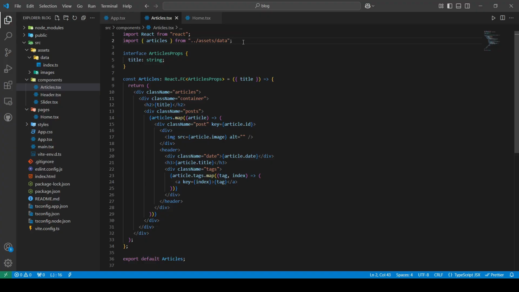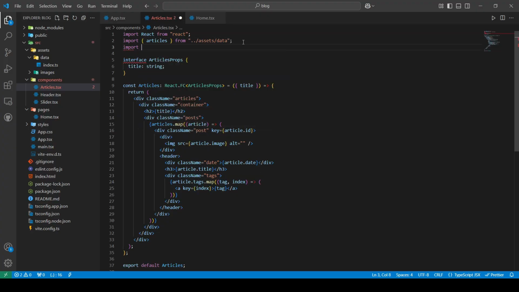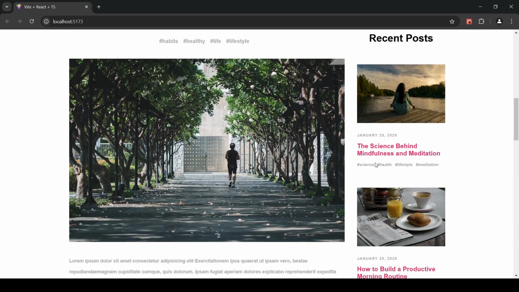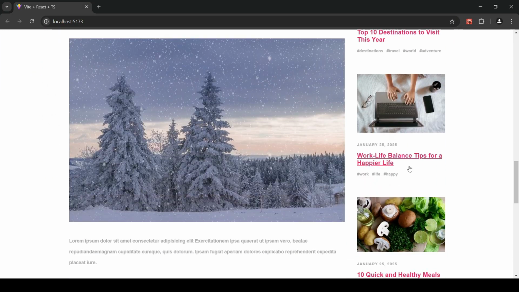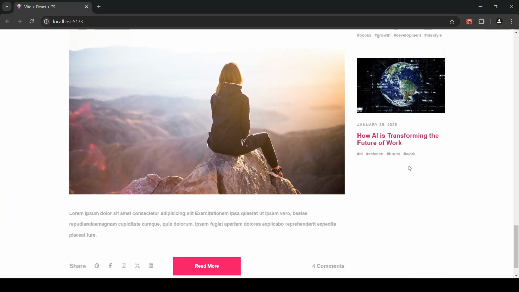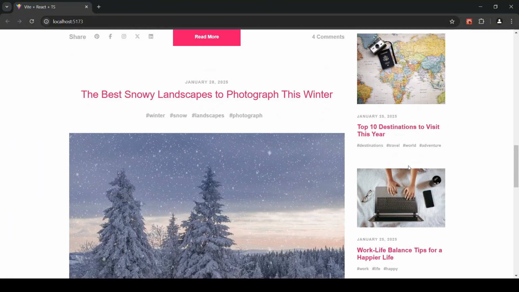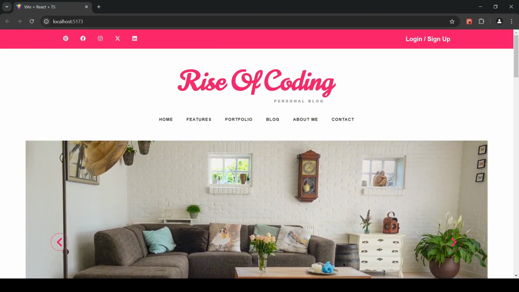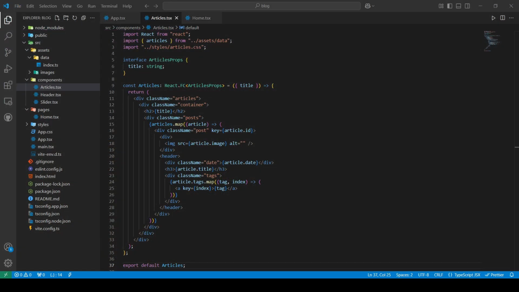Finally, let's import the articles.css file. Now let's save and have a look. Now we will create the single blog page.